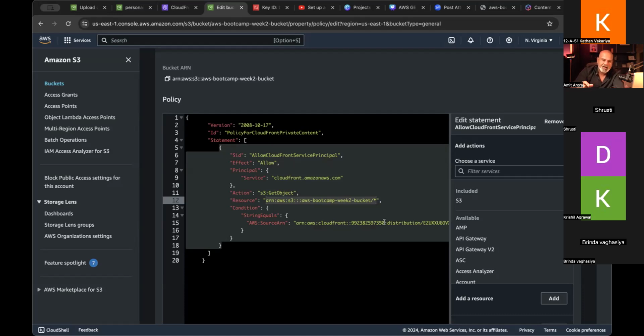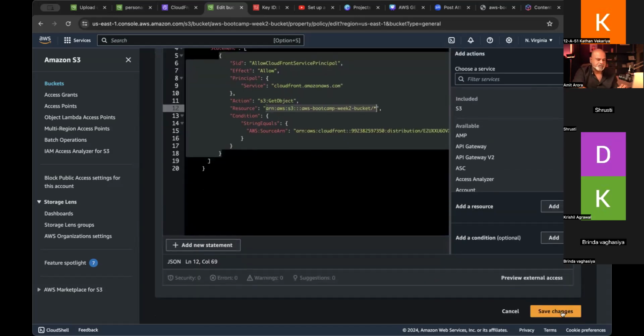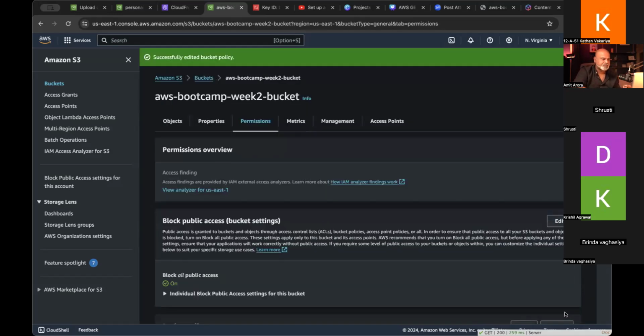CloudFront can only read the files from S3. This is what this policy is doing. I'm going to save the changes and I'm going to write a couple of tasks for you.